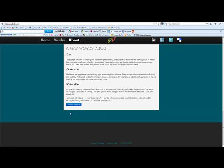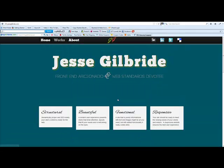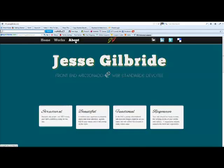I definitely prefer to see a contact box or an option to contact through Gmail or Hotmail or other popular email platforms online instead of just automatically assuming they're going to use Outlook or another email software. So that's just something to think about for one. But that's just a little thing because this is way down at the bottom, and if somebody just happens to land on here, you have literally 3 seconds to keep them there. And I'm not seeing anything that's going to catch someone's attention that's going to keep them on your website long enough to get to the about section.